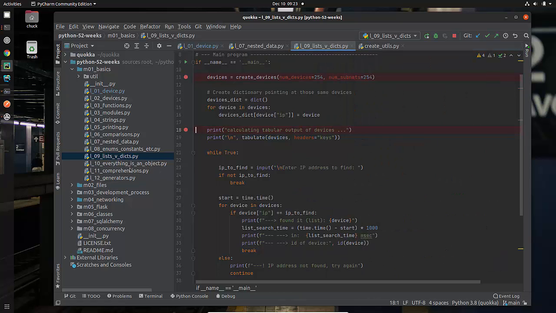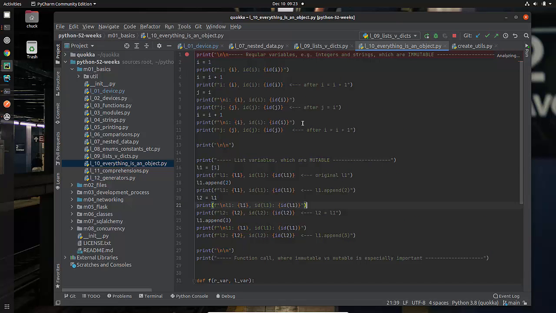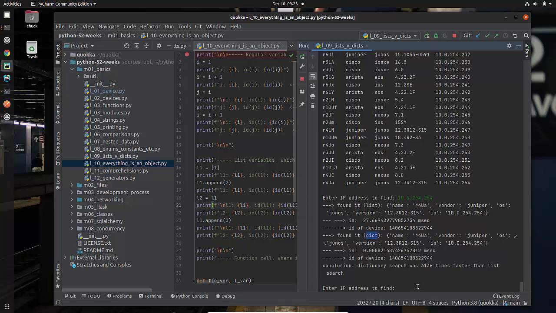And so maybe I'm looking at this thing that I've got right here. This will look like gibberish to you because I don't believe at this point we've gone through this, but I will explain it when I get there. But if I wanted to just run this, I could think about doing that or even debug it, but guess what? Look up here. I'm still running the other thing. I do this to myself all the time. The problem is that I'm actually waiting for input. Do you see this down here? It's waiting for me to enter the IP address. And so this program is still running.